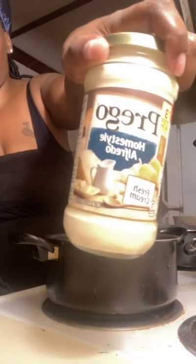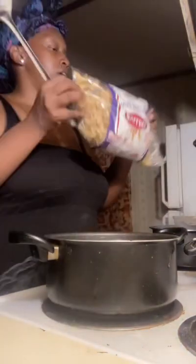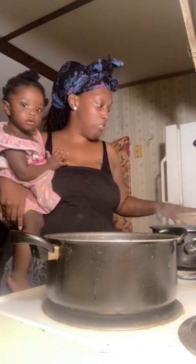I got the Alfredo sauce, the Pringle sauce, and I got one big bag of noodles. I'm gonna do it with the noodles. The kids want it. I'm gonna try it out and see if I can do it. First time for everything. Stove hot. We don't want you to get burned. Alright, so I got this pot on the noodles. We're gonna get ready to boil once that water gets real hot.